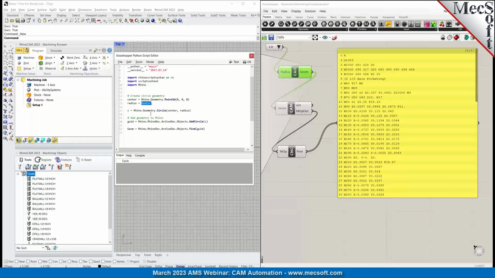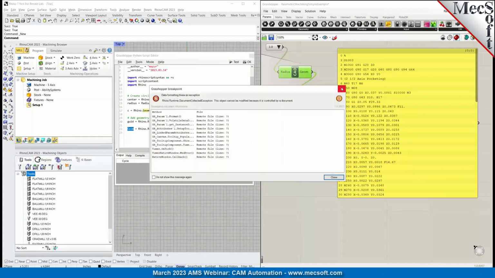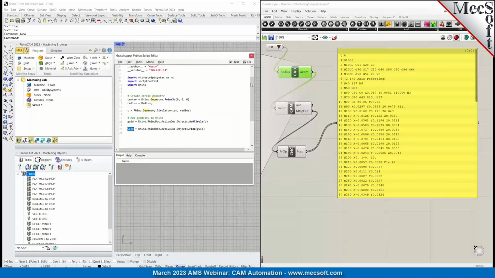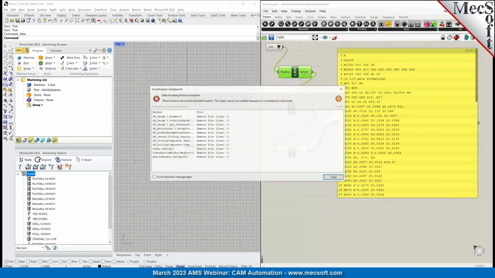So we're assigning a radius and creating a circle, and then adding that circle into the Rhino database. Then we get the ID of that circle and assign it to this variable called geom, which is this geom that shows here.